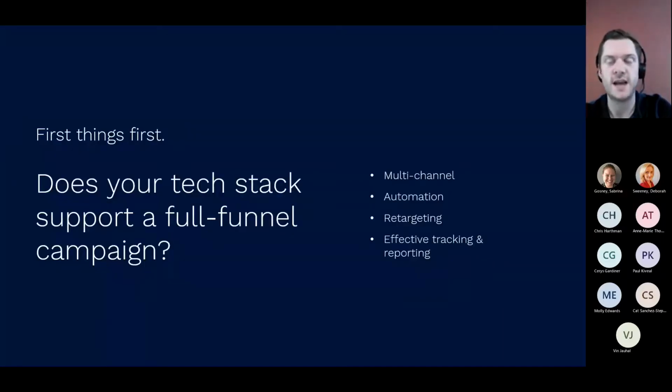So first things first, in order to do any of this, we need to think about what technologies we have available that's going to support this activity, because a full funnel campaign can't be done manually. Well, it can, but it can't be done effectively manually. So we need to be able to support multi-channels, and session 1 of this series touched on the full multi-channel approach, where you could bring in paid activity and earned activity. So you could do PR if you had a really compelling story. You could do shared content, so organic social, that sort of stuff.